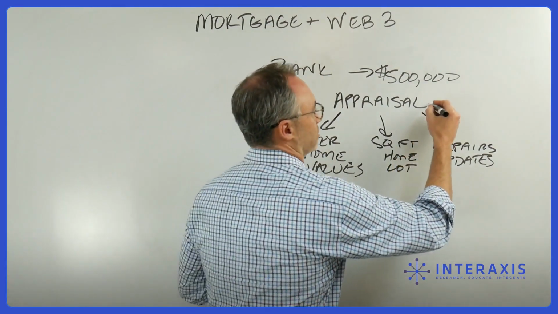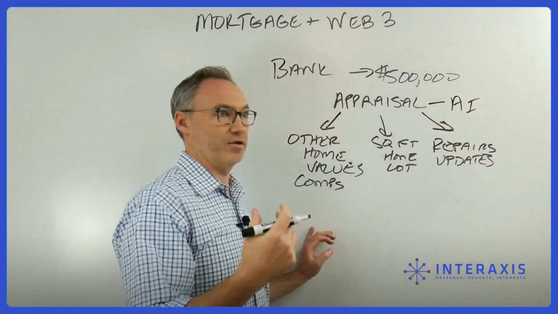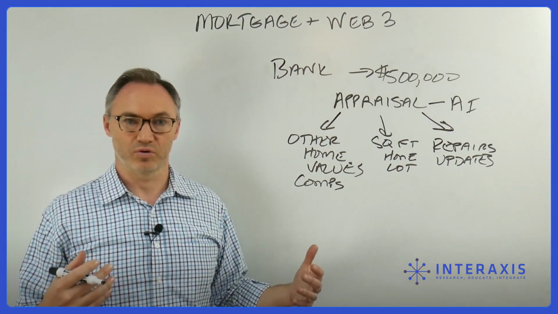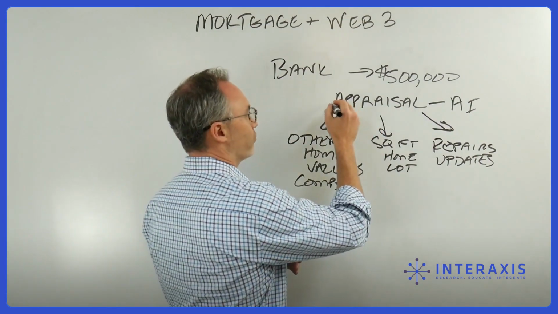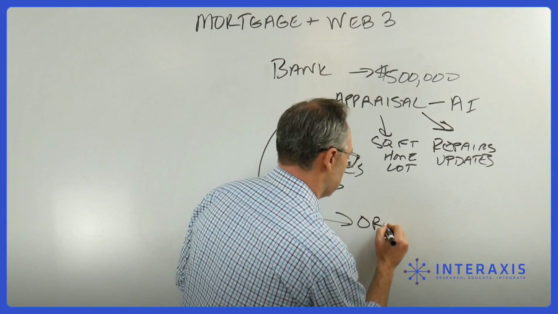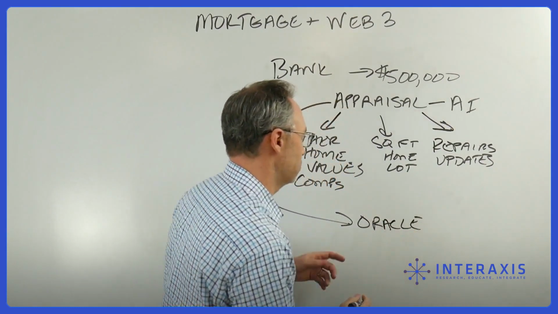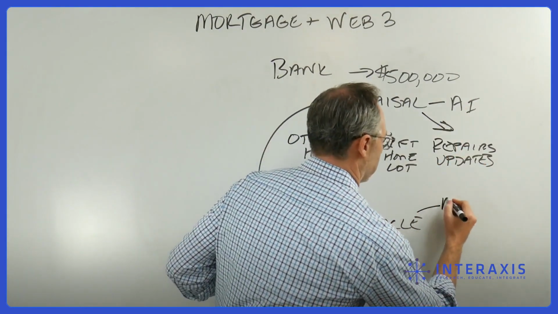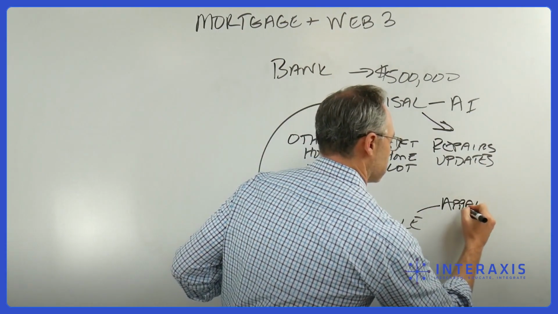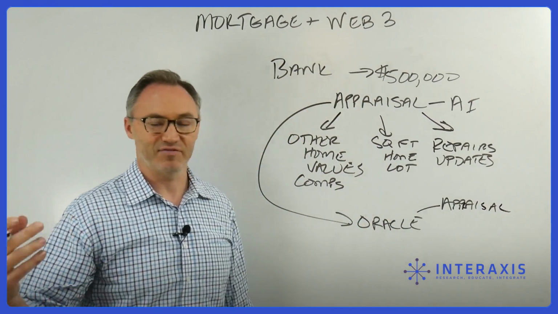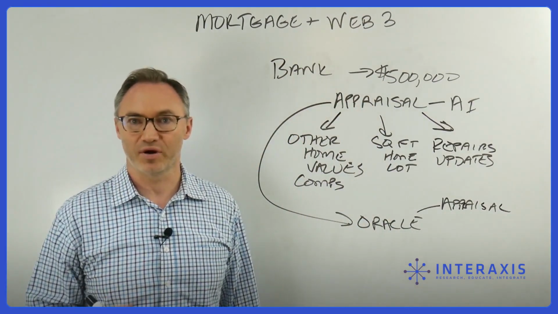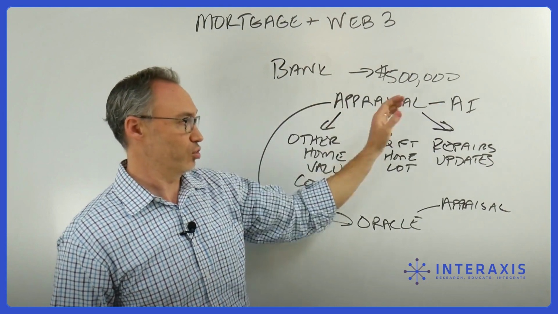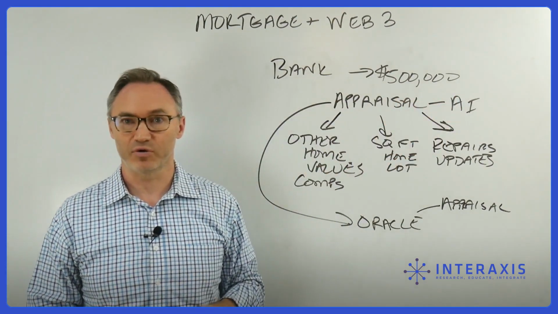And then, of course, we can get into something that is a really hot topic right now, like AI. You could take video or pictures of the home and get a pretty good idea of if things are new or really old or are falling apart. And therefore, all this information ends up essentially being oracles. You can use all of these as oracles to inform the appraisal of the home. And in this way, you don't necessarily have to have someone always go out there. The bank can verify, can appraise the home almost instantaneously by, again, connecting some sort of application on-chain and looking across all these different parameters and coming up with a value of the home relatively quickly.